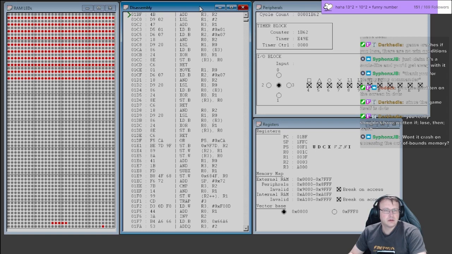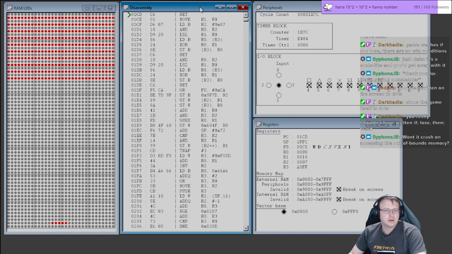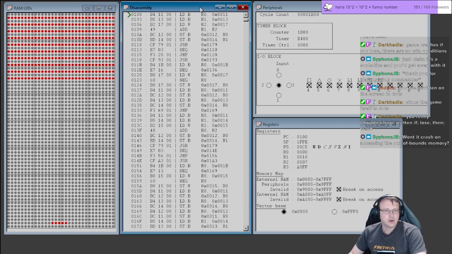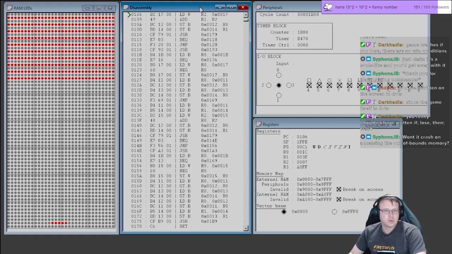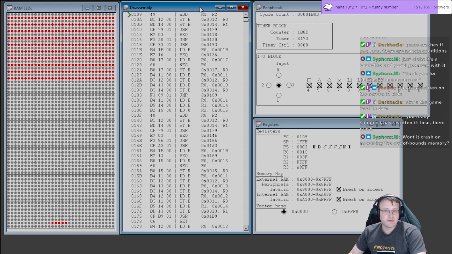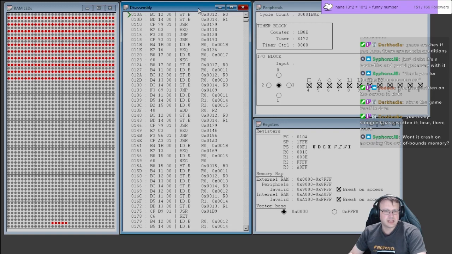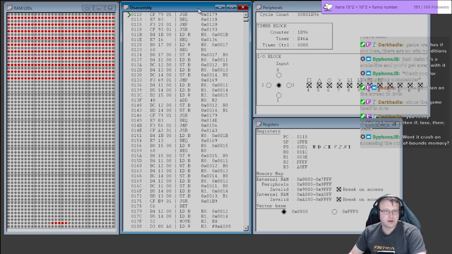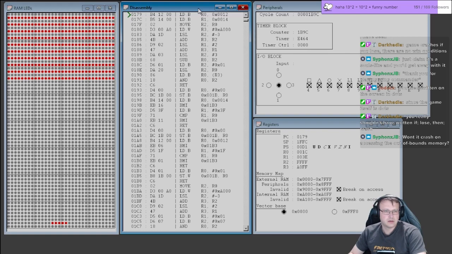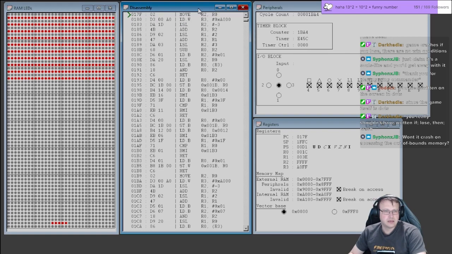Okay. It raises the ball. We go to the next. We load in the old coordinates. We load in the value for the Y movement, which is FFFF. Add those together. Takes one off. Store it into the check values. We then go to check it. Load them back in.